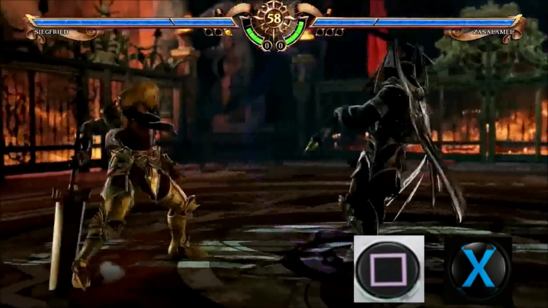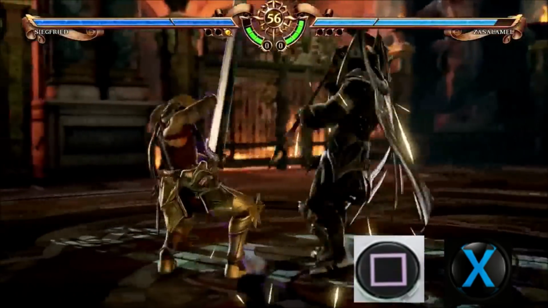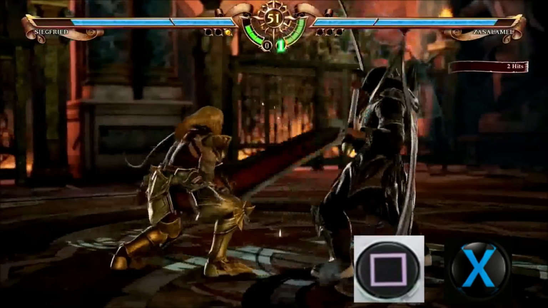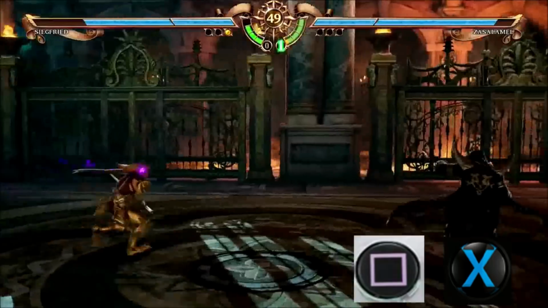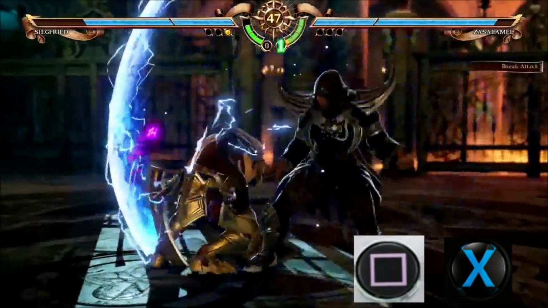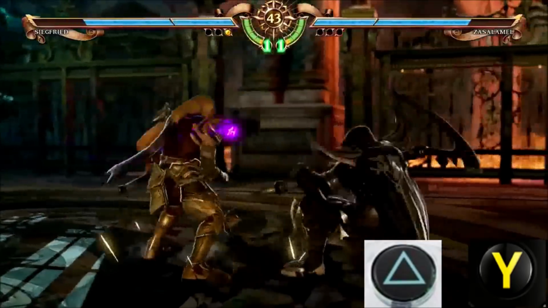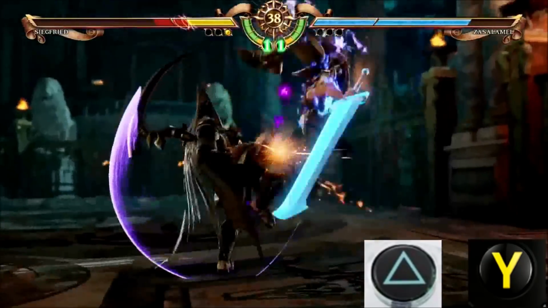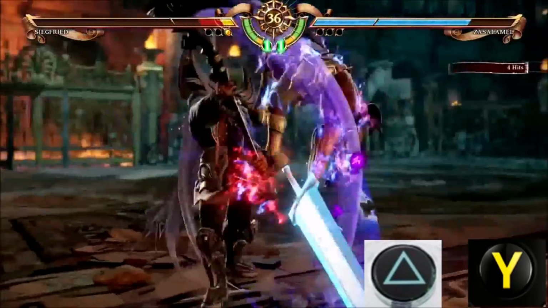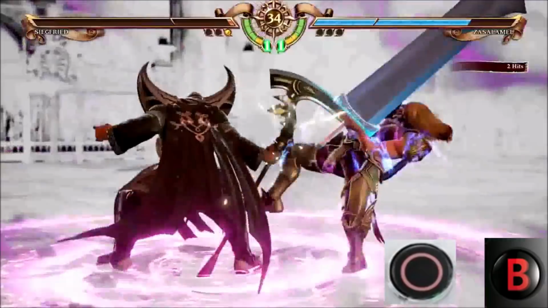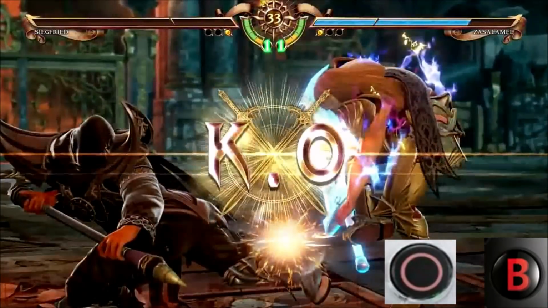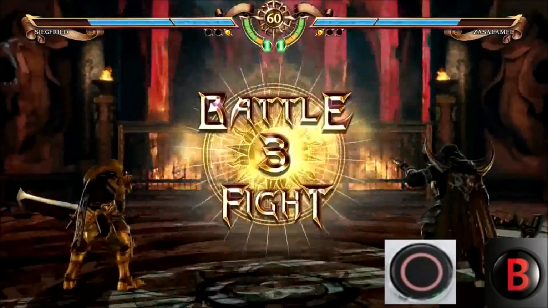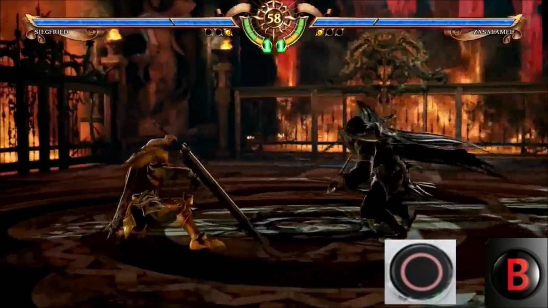Your 4 main face buttons are A, B, K and G. A is for horizontal attacks and is executed with a square on the PlayStation pad and an X on the Xbox pad. Whereas A moves are used to catch people who are sidestepping, B moves are vertical and will catch people who are ducking. B is triangle on a PS4 pad and Y on an Xbox pad. K is generally for kicks, but is also used for most of the non-weapon moves in general. K is circle on a PS4 pad and B on an Xbox pad.